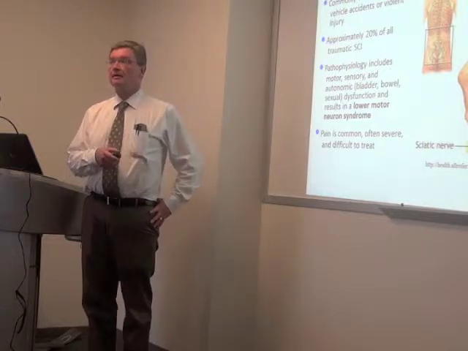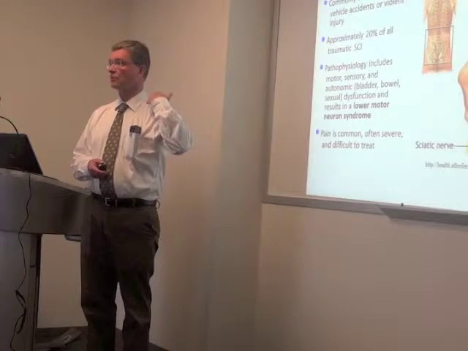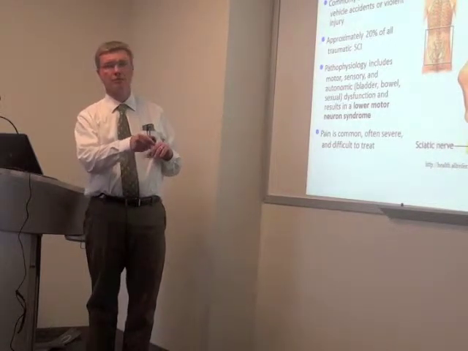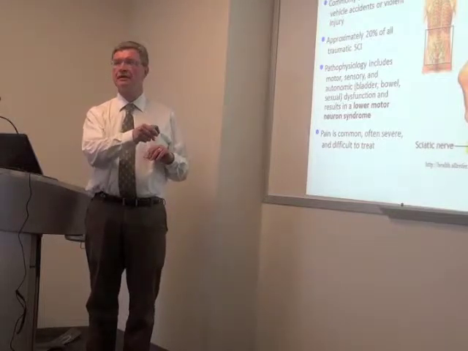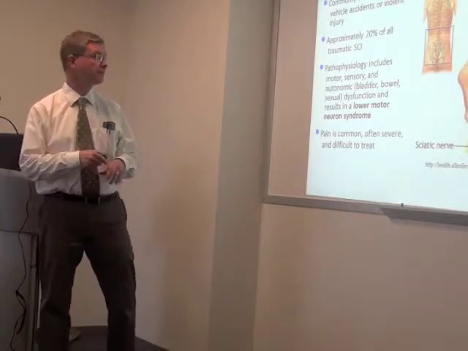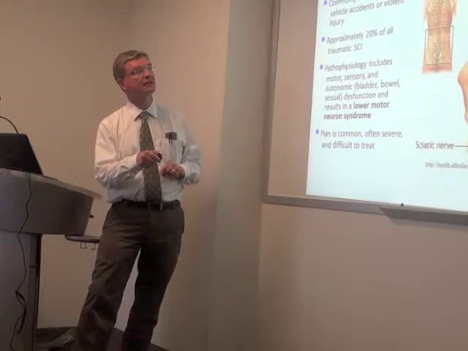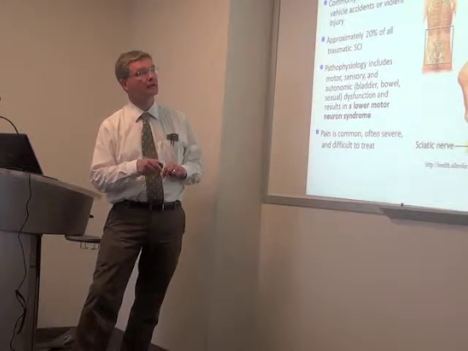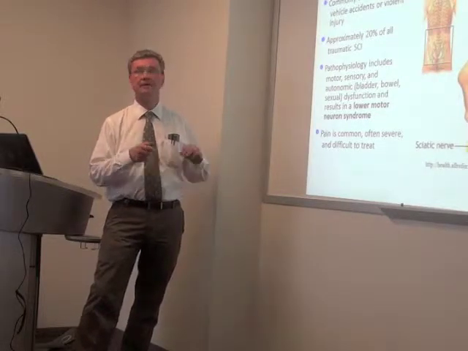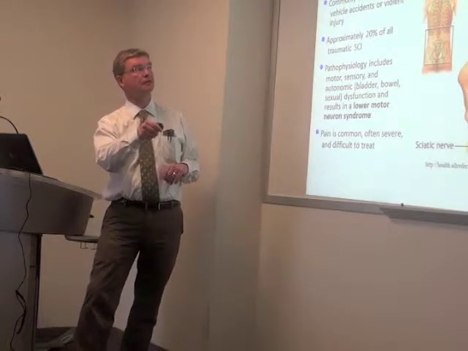And in fact, most of the clinical trials that are pertaining to the upper part of the spinal cord, they use as an exclusion criteria that if you have an injury down here, you can't participate, because this injury is also different in how it affects. We refer to it as a lower motor neuron syndrome, and what that means is that the connections between the spinal cord and the periphery and the organs, they are the ones that are primarily affected. The higher up injuries are more of the connections within the spinal cord.